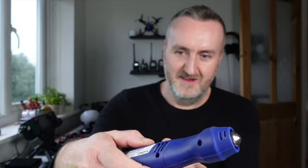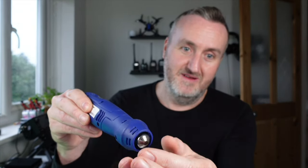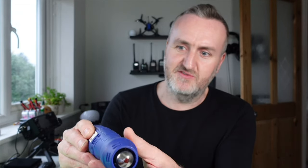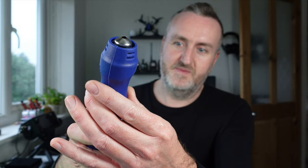It's showing full power and there is air coming out of it. Then press the button a second time to activate the heating — you hear the power drop. There is hot air coming out of that, no question. It's pretty hot right at the end. That is going to be enough to do heat shrink — that is really hot.